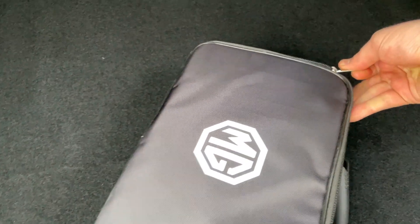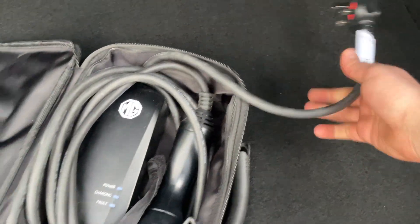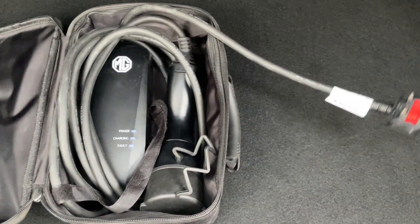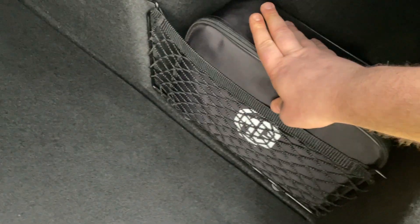Let me elaborate on charging slightly further. The vehicle is supplied with a 13 amp plug socket charger as standard. Type 2 cables are available from the mg.co.uk website if needed, and you can get your pod installed as well. Any information or help you need with charging — let us know, as we can always point you in the right direction for electricians. There's also a nice little cubby hole on the right-hand side to keep the charger secure when driving.